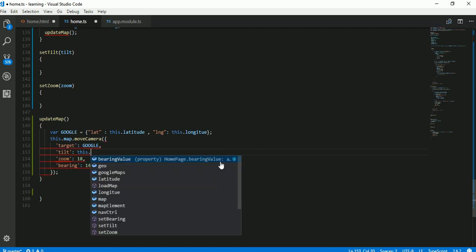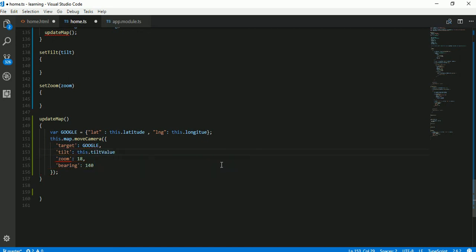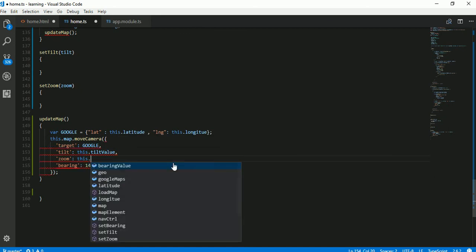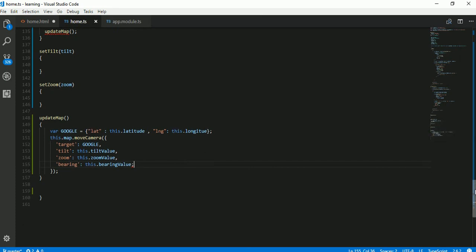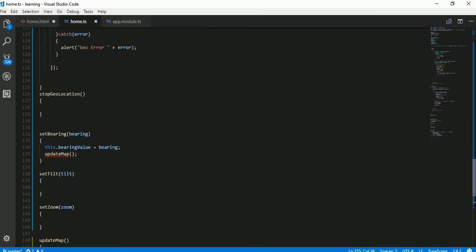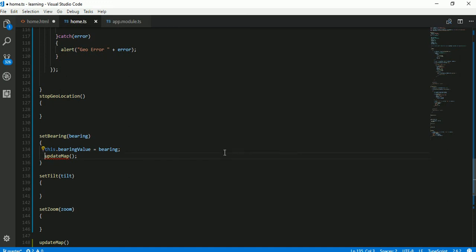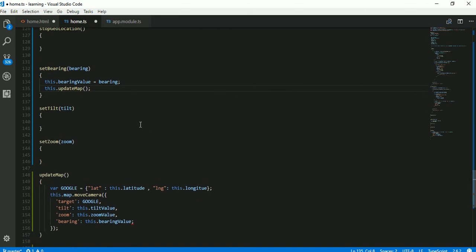So I will write over here this.tiltValue, comma, then this.zoomValue, then this.bearingValue. So we have written everything over here. It's giving me an error because I have not used this dot. Okay, so we have integrated this.